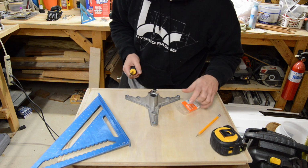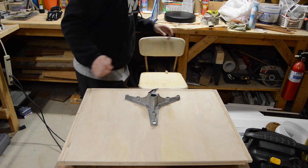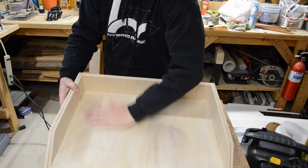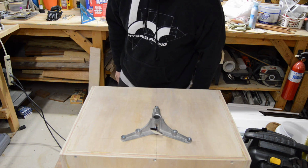Let's hope my math was right. Let's flip this over. Alright. Cool. So, let's go ahead, put the stand on there, and let's see if it works.